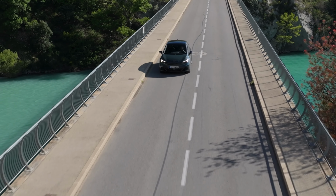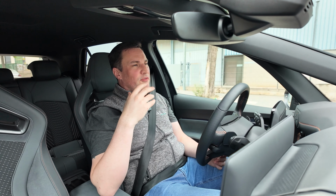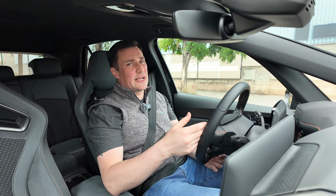I always liked the CUPRA. I've had it on the channel a couple of times. And you know what? A lot of people are interested in it as well. It was priced very premium for a long time, and I think they've adjusted that. We've no prices on the VZ at the moment. But if you're looking for that hot hatch, now it's up against a lot of tough competition.